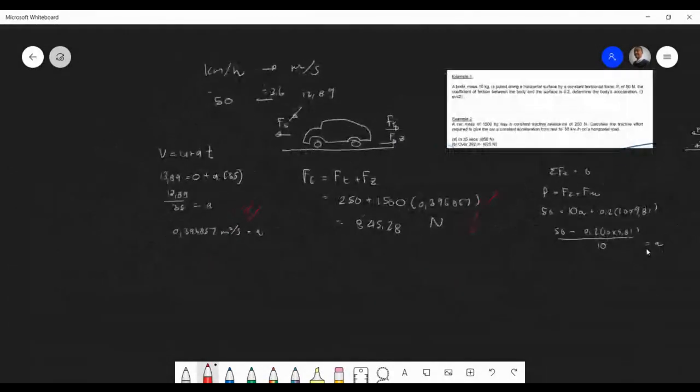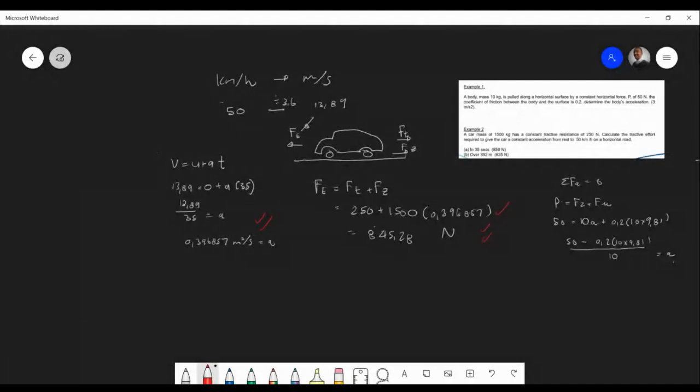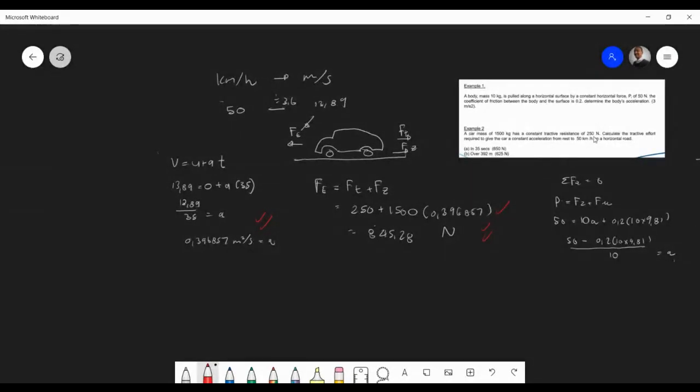Who's got B's answer there? I think, you know what, if you change this tractor resistance to 255, then you actually get the answer in the book. But it's fine, this is still perfect. I'm not concerned with answers anyway. So the next one, over that distance of 392, we're going to have exactly the same setup here, so this is A, B.